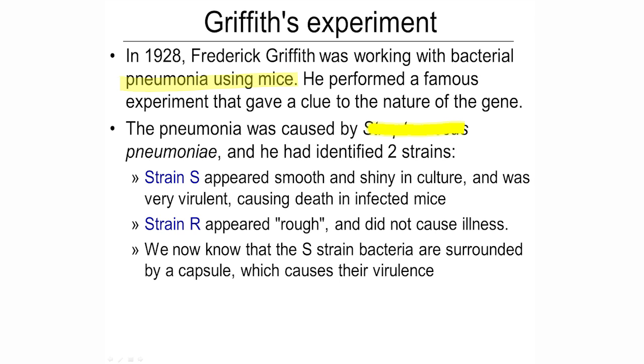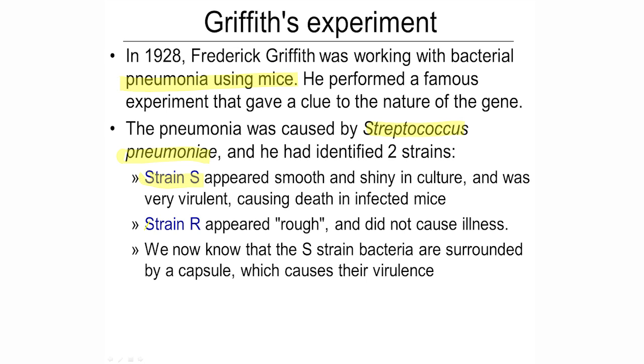So first of all, he used a bacteria called Streptococcus pneumoniae. It is one that often still today causes pneumonia. Other versions of Streptococcus cause strep throat. So it's a fairly common pathogen as well as a normal member of the bacteria in most people. But in the case of Griffith, he had identified 2 strains of this bacteria. Strain is sort of like a subspecies, a particular line of the bacterium that has certain characteristics.